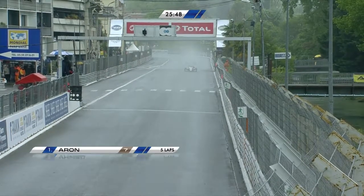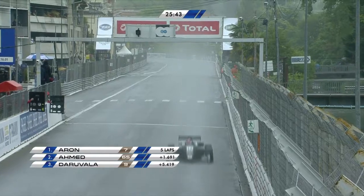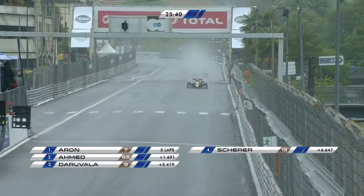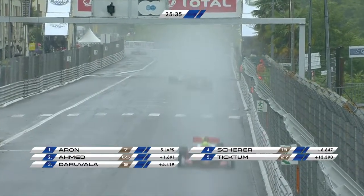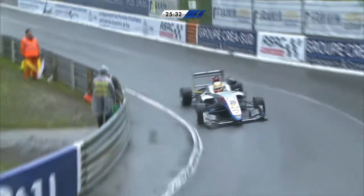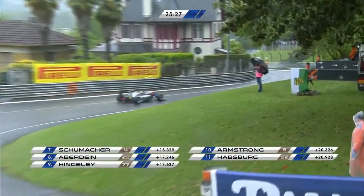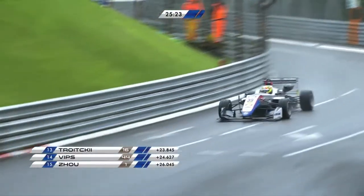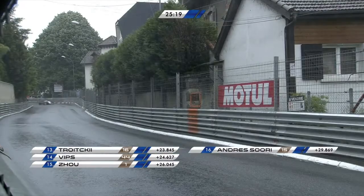Yeah, it is, a 1:23.670. So the gap now out to nearly 1.7 seconds back to Ahmed. Ahmed doing a terrific job though, on his first ever visit to this circuit, his first weekend racing these cars, and he should be more than proud of the way it's gone. Daruvula likewise going well in these wet conditions in third place. Ahmed is also on for a rookie class win. The next best rookie in 4th place is Scherer, and then it's Robert Schwartzman in 6th place, who's on for a rookie podium as it stands.